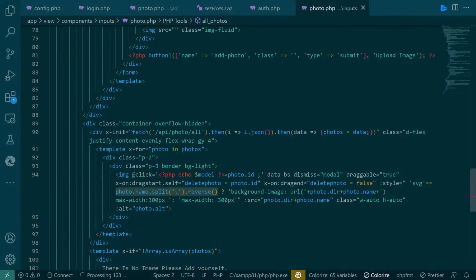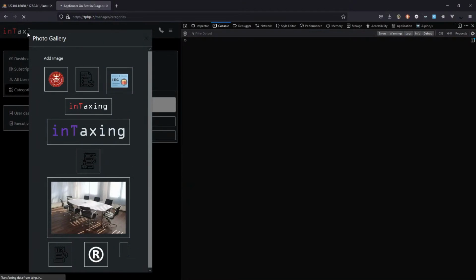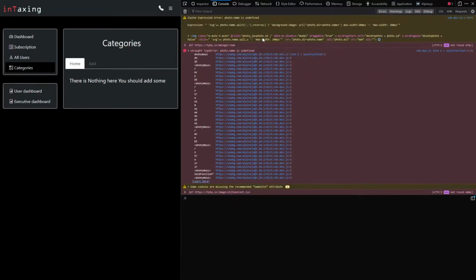Did I maybe do something wrong there? Photo name is there, so it's not undefined. It's actually a photo. So what's wrong with it? Again, photo name is undefined, and it's only doing it once for me.